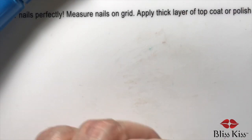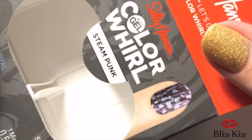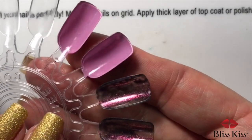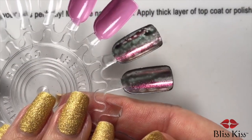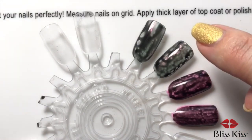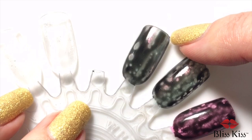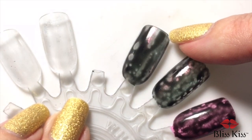Okay, let me go back to, if any of you missed it, what I tested was Sally Hansen's Color Whirl. It's kind of this pretty pearly color. Upside down it looks like that, but it's super transparent too, so it's going to be different on your nail. This is what it looks like, slightly thicker. Let me zoom in. It says to do really, really thin, so that was what I would classify as a thin coat.